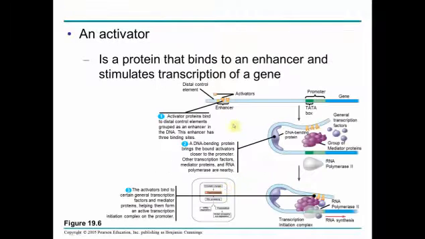So here we see an activator. Activators are proteins that are associated with the enhancer regions, the distal control elements. And when these activators bind, this triggers a folding by the association of a DNA bending protein. And by the way, this level of detail is not that important for the new College Board AP test, but understanding how these enhancers work might be a good thing.